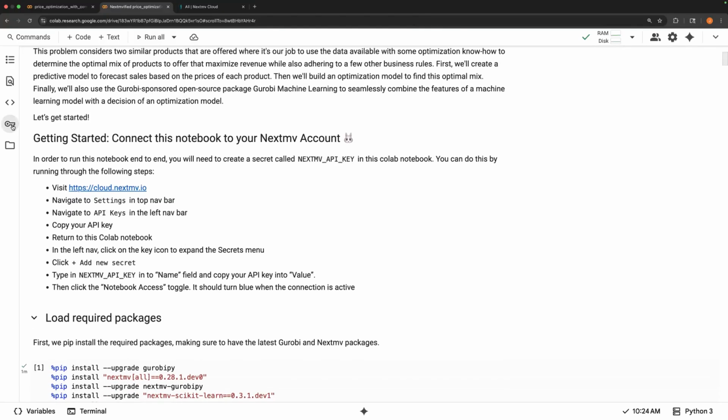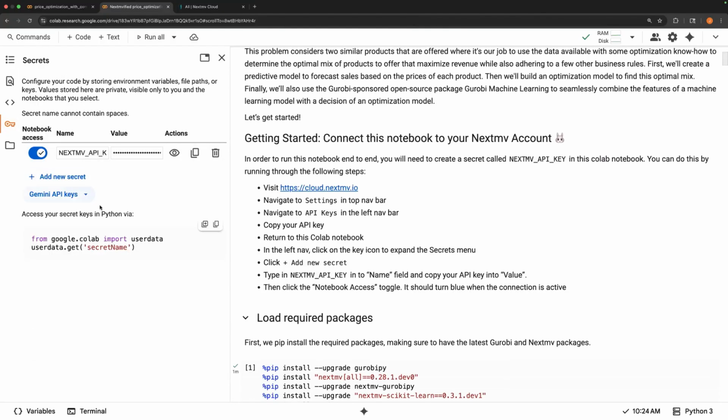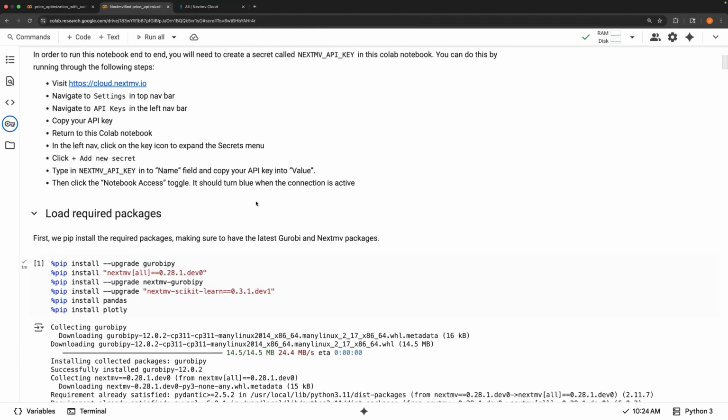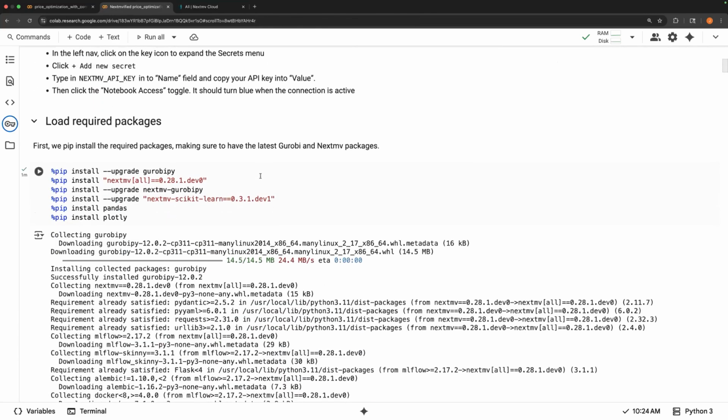So you just put the little secret in here and then hide that away. And I'm not going to talk in a lot of detail about what's going on line by line of the Nextmv code. They have tutorials on that and have walked through that. So to dive into that in more detail, I'll allow them to talk about that with their own resources. But for me, it was easy to pick up.